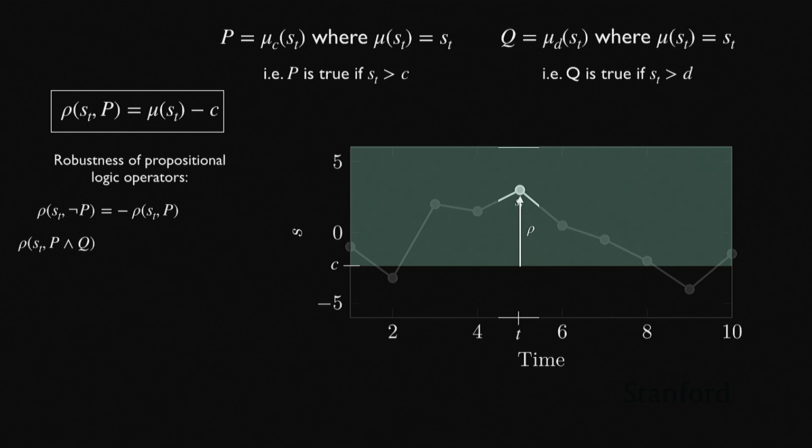Okay, now let's introduce one more property where Q is a predicate function where we need the state to be greater than D as well. And say we want P and Q. So we need the state to be greater than C, and we need it to be greater than D. We've got both of these things that need to happen. And so the way we define the robustness here is we just take the minimum robustness between those two. So you can see that it was closer to not being greater than D. And so we're taking this worst case. Because we need them both to be true, we take the worst case between the two by taking the minimum.